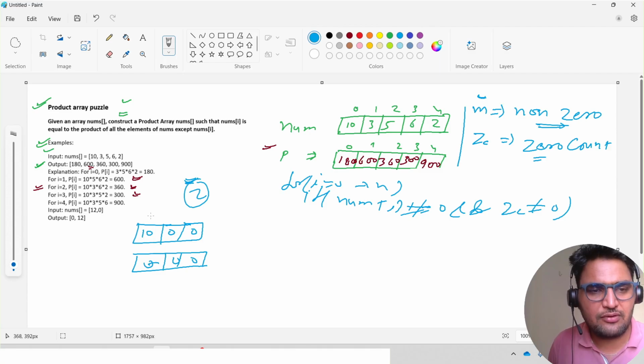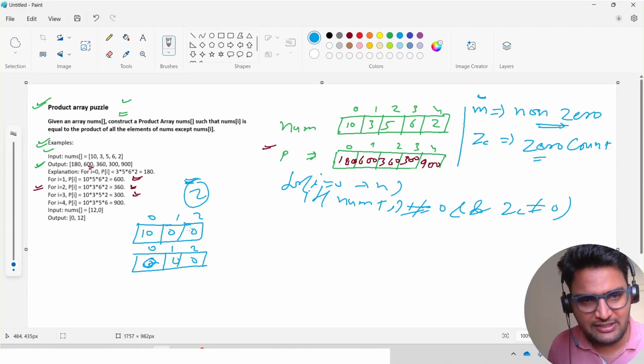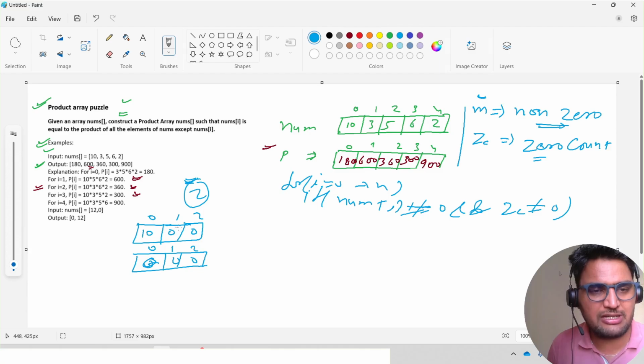Why? Because for indexes 0, 1 and 2, for the first one, this is a non-zero element, so we will multiply all the remaining elements at indexes 1 and 2, so that is 0 times 0, which is 0. And for the first index, except the first index, we multiply all the other elements, and we have one more 0 in the array, at the second index, so this makes the whole multiplication 0. 10 multiplied by 0 is 0.